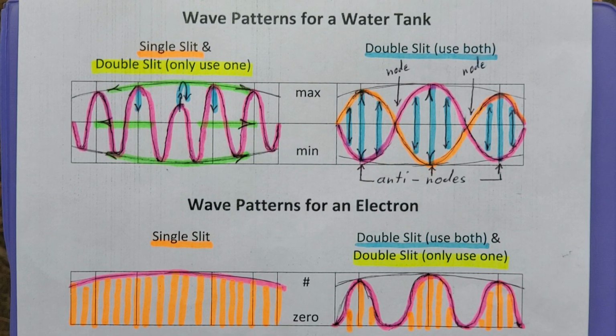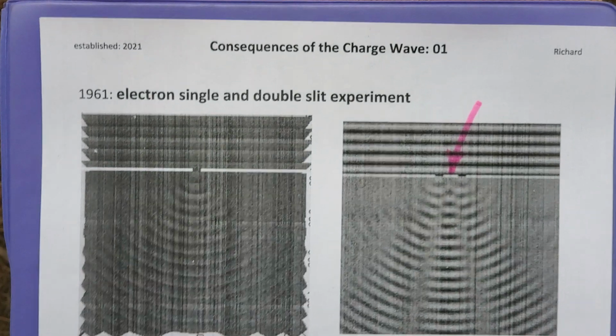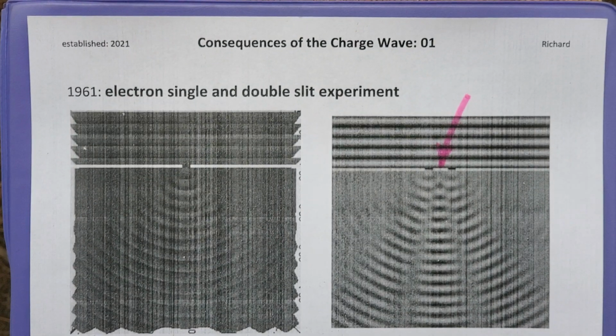The biggest difference is the double slit single source. For the water tank, the results are the same as the single slit. However, for the electron experiment, it is similar to the interference of the double slit. How can there be interference when there are no electrons coming from the second slit to interfere with? The only difference between the two experiments is a tiny sliver of copper between the two slits.